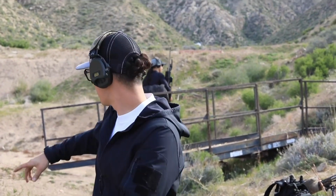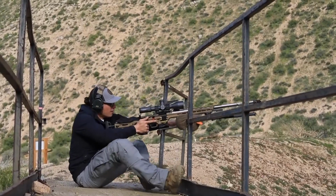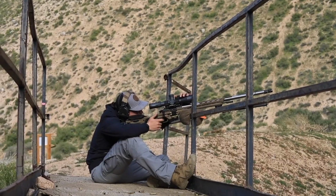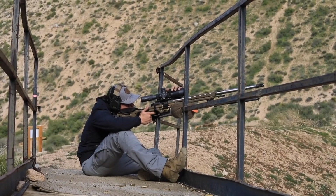All right, so next stage, we're gonna be shooting off of that bridge right there. I'm gonna try to pick a lower position to keep that center of gravity low and minimize the reticle wobble. Scope is still tracking fantastic. Went 2 for 2 on the last stage, so hopefully we can do the same on this one. All right, so we just shot the bridge. I was able to hit both targets, 2 for 2, so that was pretty awesome. I was able to get into a lower position, dial the scope to my dope, and send both impacts, so we're gonna keep rocking and rolling.